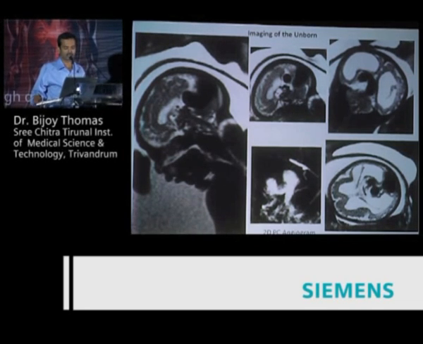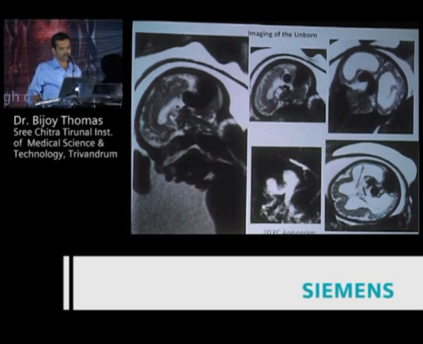But I know that there are people in Europe doing it on 3 Tesla. I have specific concerns about the SAR effect, even though the machine says it is well within the SAR limit. The machine is actually talking about the mother's abdomen, not the fetal brain or the fetal cochlea. So we should be concerned, till further evidence comes that 3T is really safe for fetal imaging, especially before 20 weeks of gestation. So we tend to do only 1.5 Tesla even abroad.